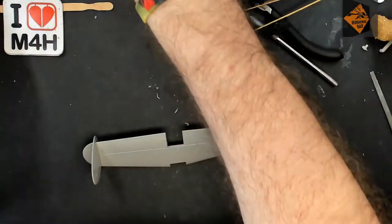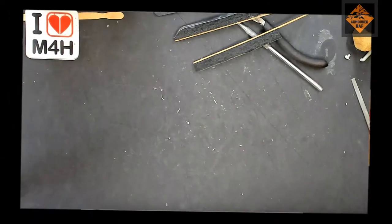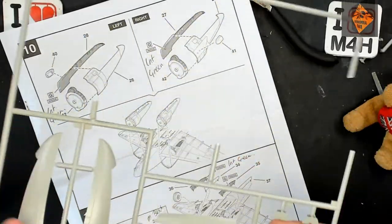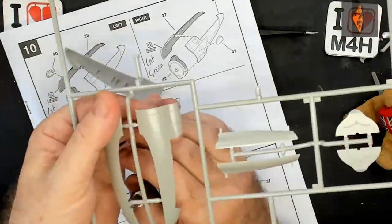There we have the tail unit done. What we'll do is we'll just pop that to one side and let it dry. So whilst that's drying, let's crack on and do the engine nacelles.